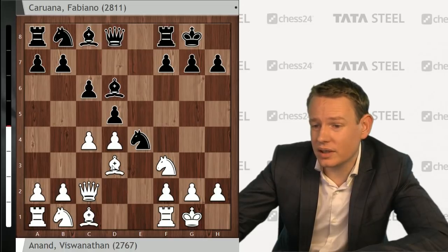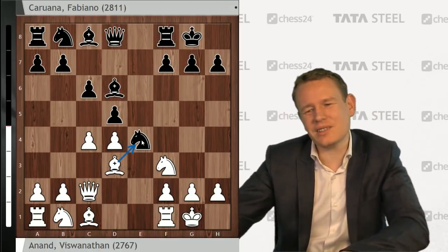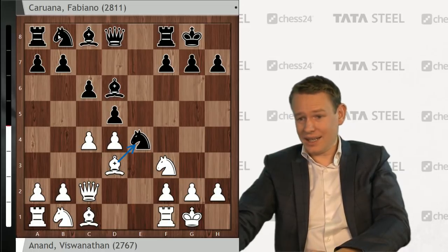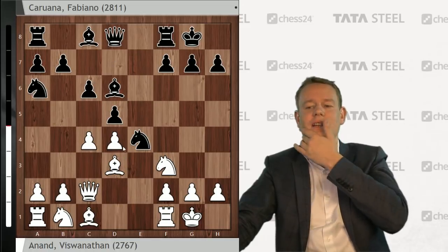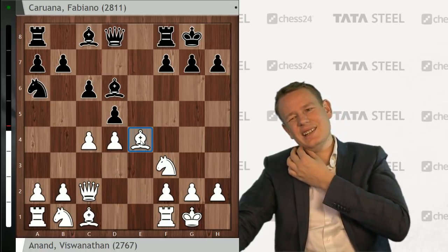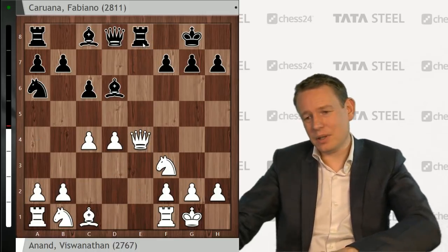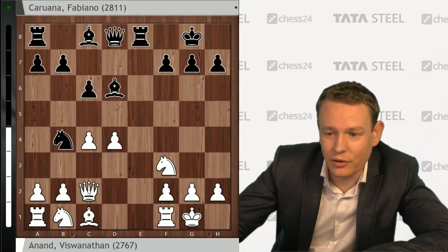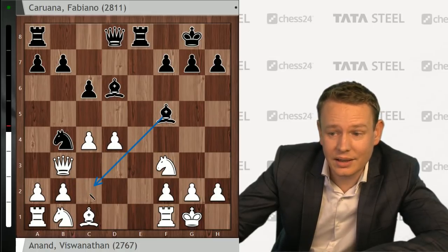The move queen to c2. Sort of threatening to take on e4, but not really. But introducing that idea, which black has to take into account. And he does so indirectly for starters. He goes for the move knight to a6, telling white, okay, you can take, but we both know you won't be all that happy. Because here, after rook to e8, black gains a lot of counterplay. Let's say queen c2, knight b4, queen somewhere, bishop to f5, and that is not a pawn you want to be taking that early in the game.